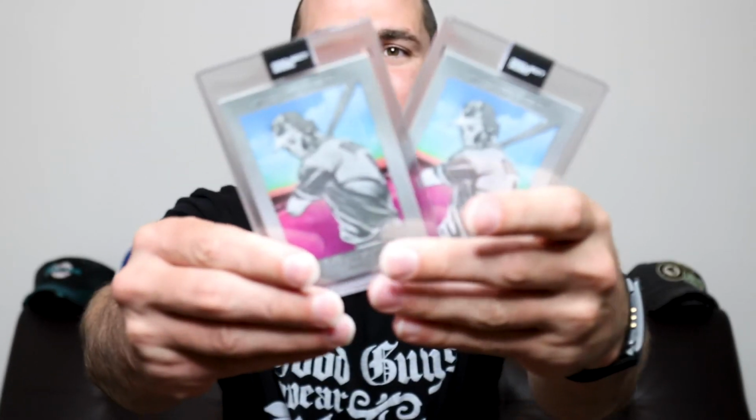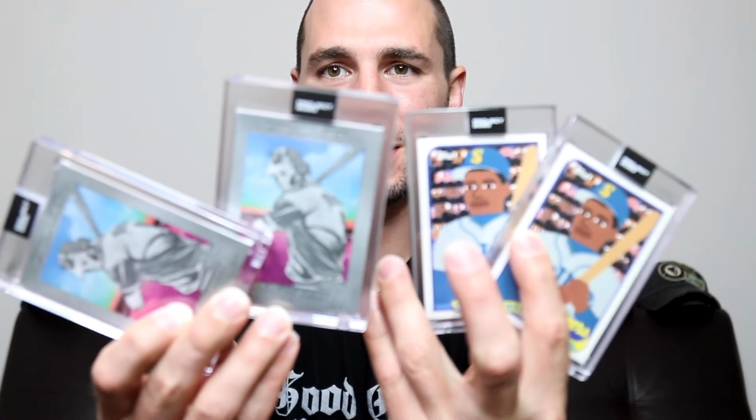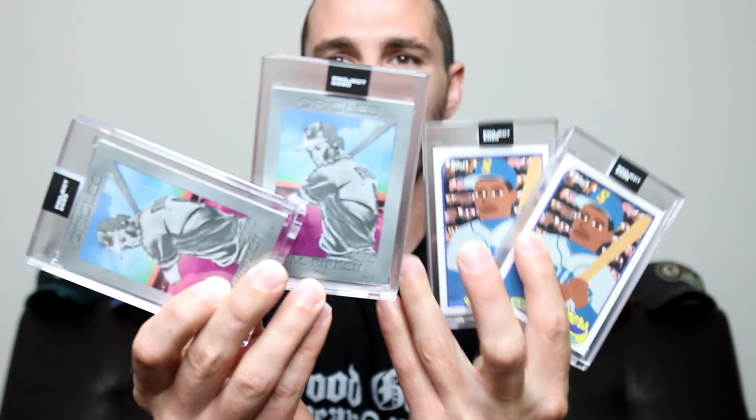And again, both of these have great, great cases, no scratches. The sticker is in great placement. And it looks like I was a winner on this overall purchase. Very excited because I know Topps quality control has been problematic, but not so much with these two. We're gonna line them up. There we go. See them in all their glory. Very, very excited. I also have two Keith Shore Ken Griffeys off to the side. So as you can see, for comparison, I am just a huge, huge believer of Don C and the stuff he's doing for Topps Project 2020.